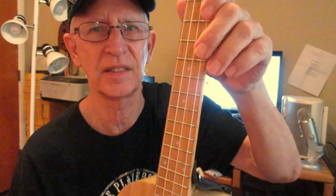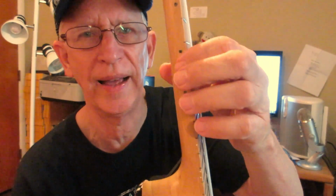It's kind of hard to see the fret markers because the bamboo wood makes it difficult to see. And on the side, it's hard to see the little white fret dots as well. So I put my own marks there. But overall, this is a really solid feeling and looking ukulele. It's on the unusual side. It's wonderful that it's made out of bamboo, so that is a renewable resource. And maybe all ukuleles should be made out of bamboo.